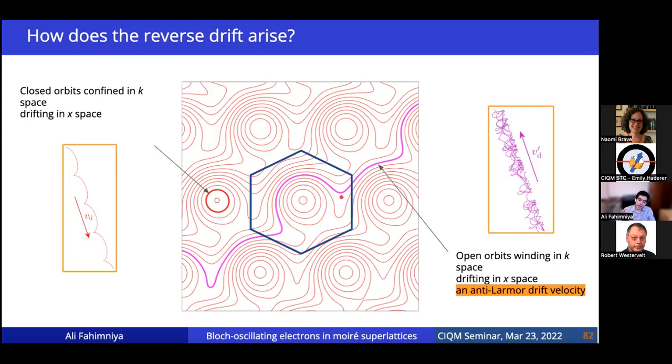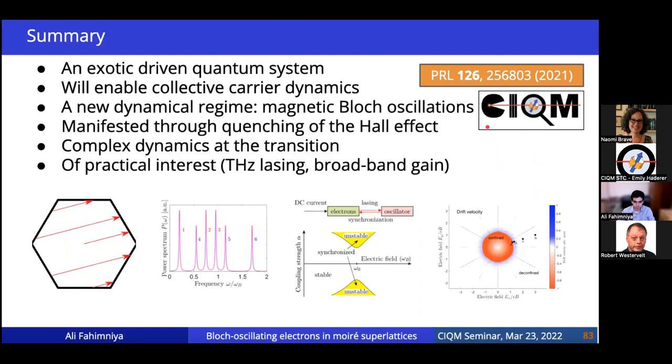And therefore, if we average the drift velocity, and we know the average of the drift velocity for the Brillouin zone is zero, we miss the parts that have the normal drift velocity. And therefore, the average drift velocity for extended orbits in the presence of some closed orbits in the momentum space is going to be of the opposite sign. And therefore, there's going to be a sort of chaotic behavior in the opposite direction.